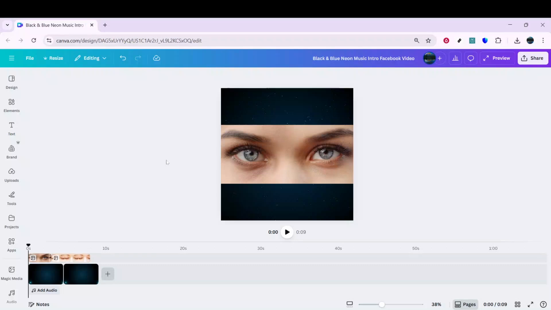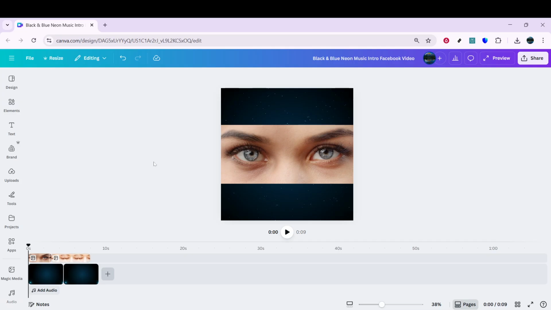In today's video, I'm going to teach you how to make any image move in Canva. If you want to bring a still photo to life for social posts, presentations, or quick motion graphics, this is a simple workflow you can follow from start to finish.